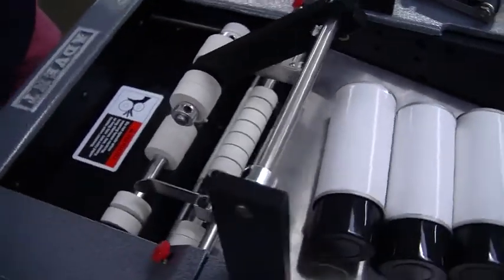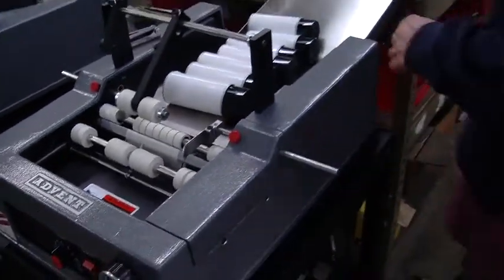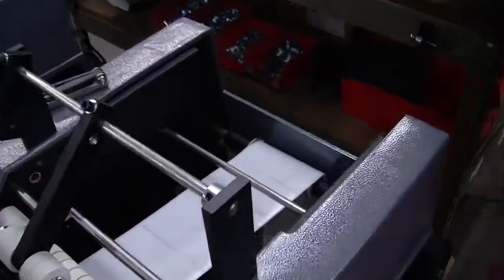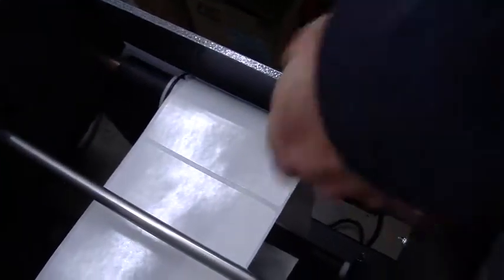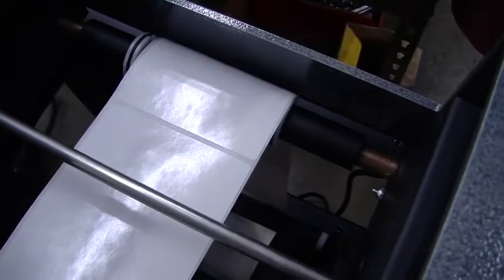And again, I do want to point out that on the rollout in the back, remember we do have those guides. Oops. And there's a little bit of a mistake. So you can see here, let me get that.